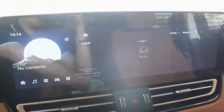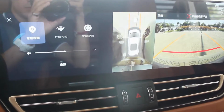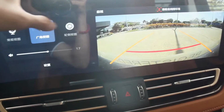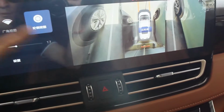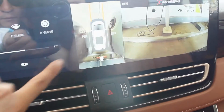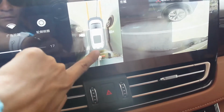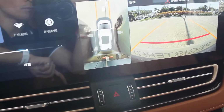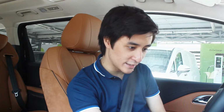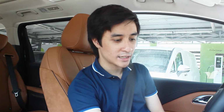And speaking of, you get a 360-degree camera, so there's a lot of modes you can do. Your front view, your top-down view, and here you can check it out from left to right and center, back and forth. And the resolution itself is crystal clear. I really love it. And another thing I noticed now, you can adjust the air conditioning system here in the infotainment system. I mean the temperature, mind you. And here too in the center console, at least it's still a dual zone climate control. Oh wait, even the fans, you can do it here with the push of a button like that, and just down.